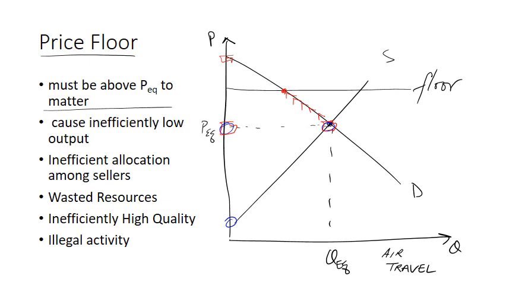As air travel got more expensive during the late 30s to the mid 70s, consumers stopped taking as many intrastate trips. These were the ones that were regulated. Quantity fell because, of course, it doesn't matter if you've set a new higher minimum price if you can't find buyers. So, what does this mean for our market and efficiency? Well, for starters, consumers not buying means that sellers aren't selling those flights either. So this portion of the producer surplus is gone, and this portion of the consumer surplus is gone.